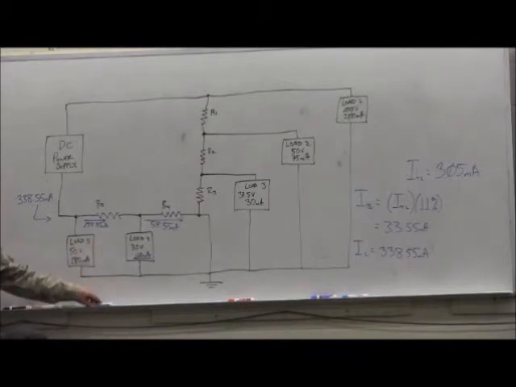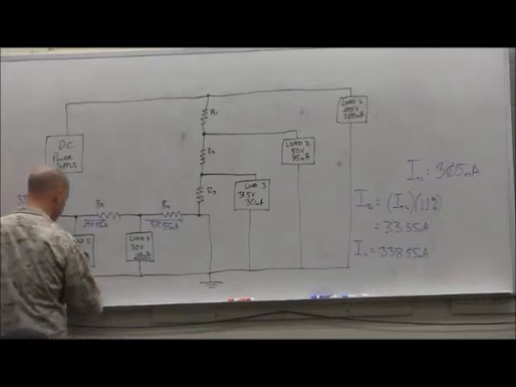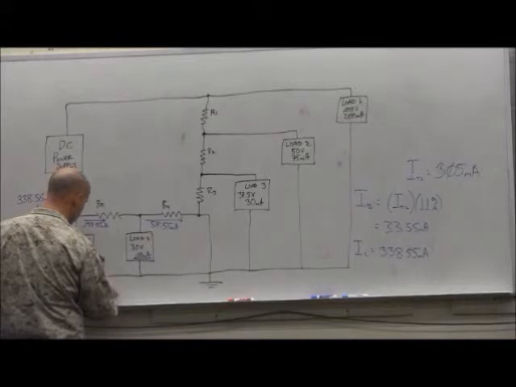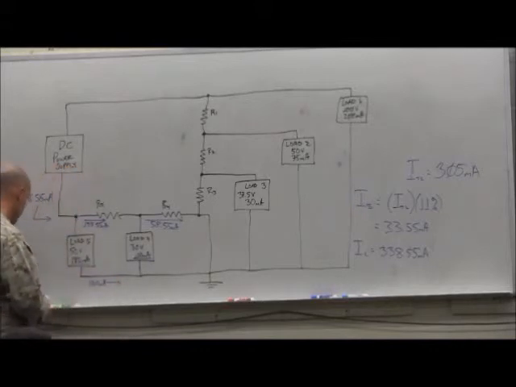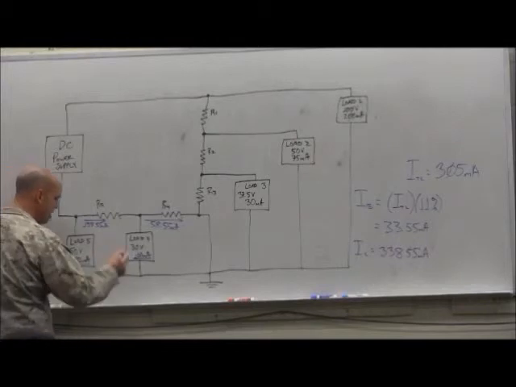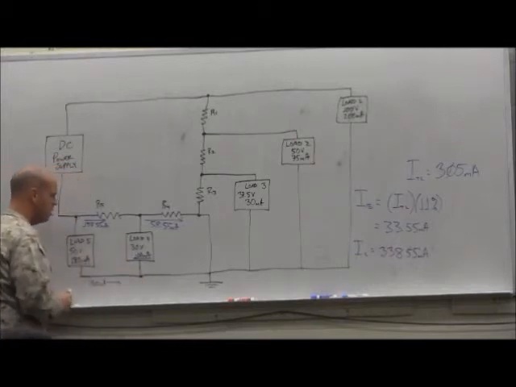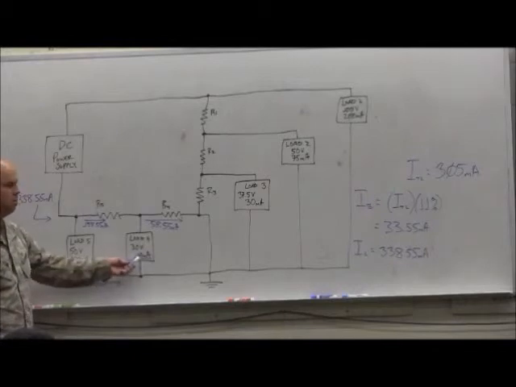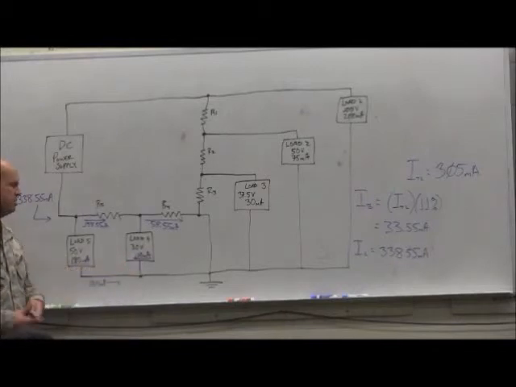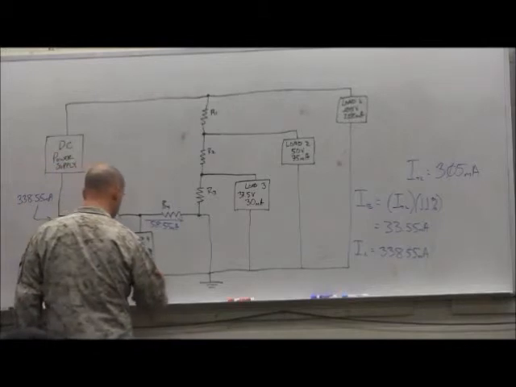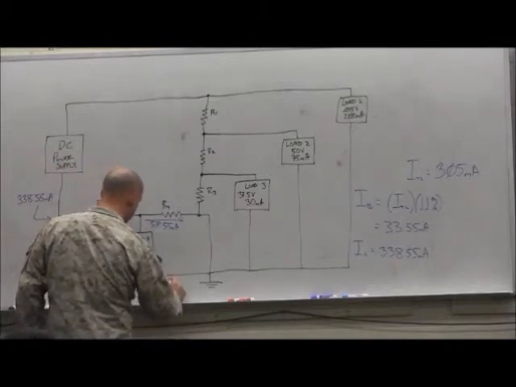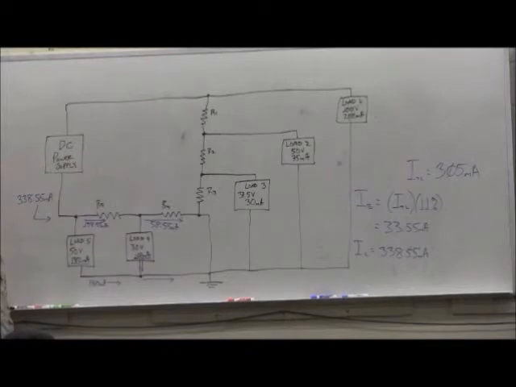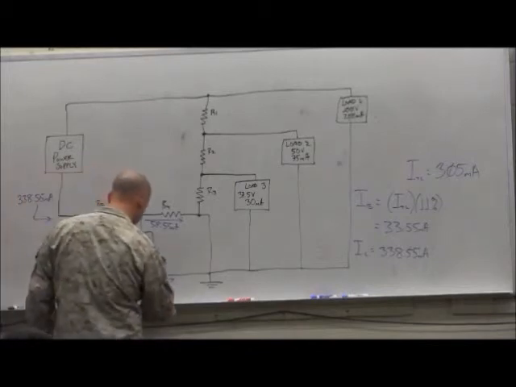So what happened to that 180 milliamps that went to load 5? It goes back down into the reference. So I got that 180 going that way. And what happened to that at this node right here? Well, that 100 milliamps went down there too, did it not? So now going out of that node, how much do we have? 280 milliamps.